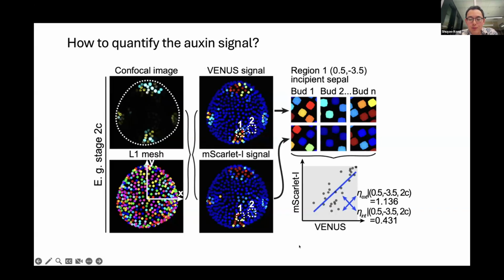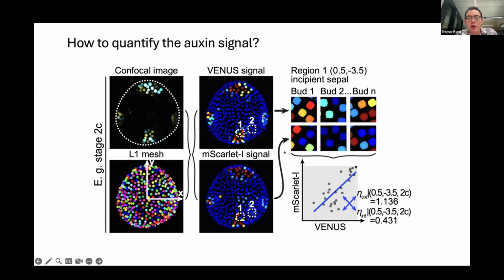As Mia previously showed, you are able to export these heat maps as a CSV file. The CSV file contains the positional information of where each nucleus is, and also how much Venus signal it has and how much mScarlet signal it has.